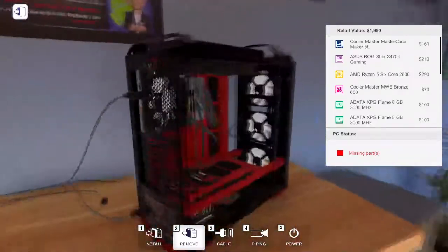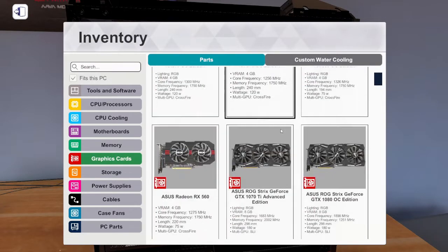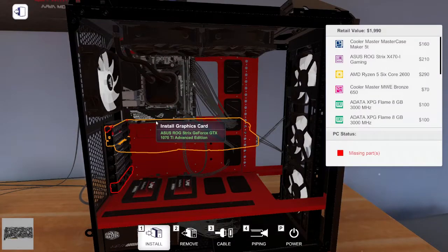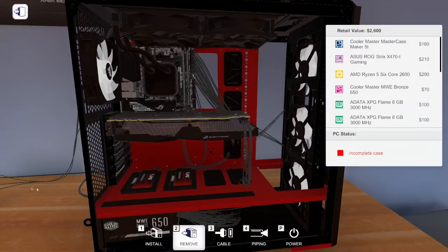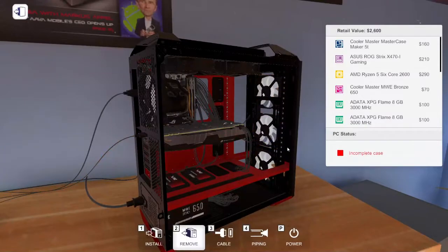Should be enough storage, you know. Okay, we're good for GPUs. To really not bottleneck a 2600X, I'm just gonna go with a GTX 1070. So I have to remove these PCIe locks. Alright, 1070 Ti is installed. Shouldn't bottleneck the 2600X too much.